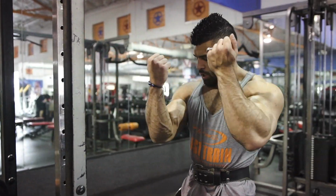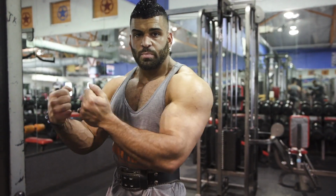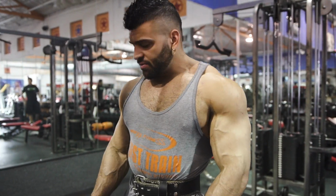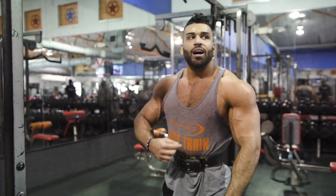Bicep workout, kind of keeping the tension up there, working on the peak and just getting as much blood as we can in there. Either grip is fine, but I did find that the close grip works better.